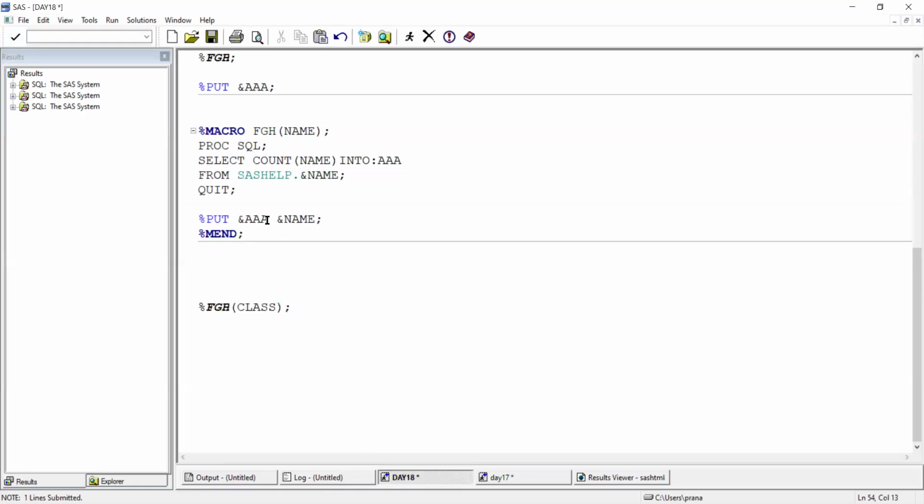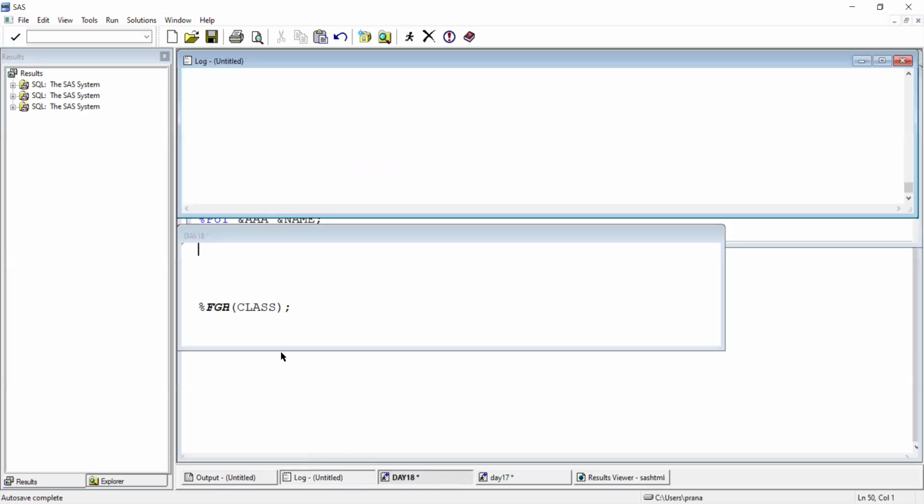You can see here in the macro variable AAA, what is the value? Observation count. Yeah, we will get 19. So in the macro variable name, what is the value? Data set name class.